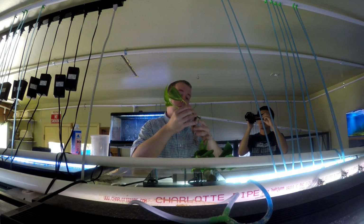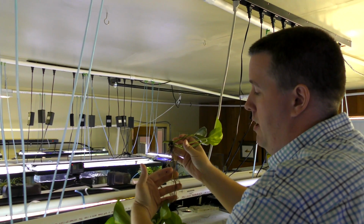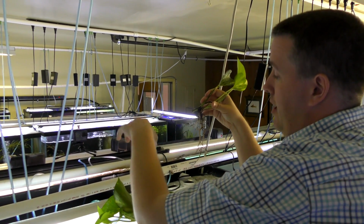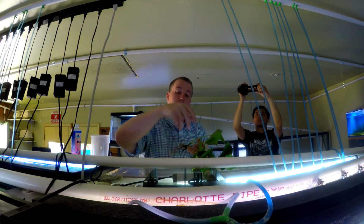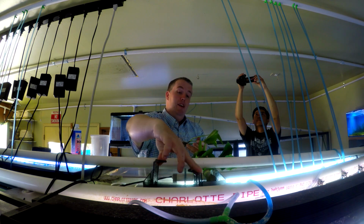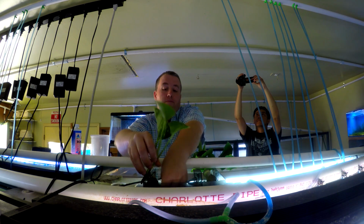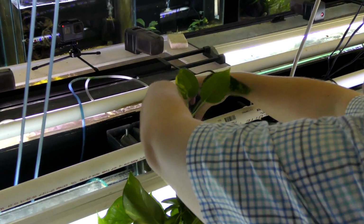So I'm going to take one of our starts. There's still a little bit of dirt on there, but it's attached to the roots, and I don't want to trim it too much. When you do put them into a hang-on back, the problem you can run into is if you never service this, it can get into the impeller and cause problems. So what I like to do is I like to put it on the right-hand side. There's the basket here, right? Got a basket, and currently I don't even have anything in this, but if I had sponge and stuff, which I can put in a moment, I just like to put it right through the basket hole. Get all those roots down in there, and just have it be held.